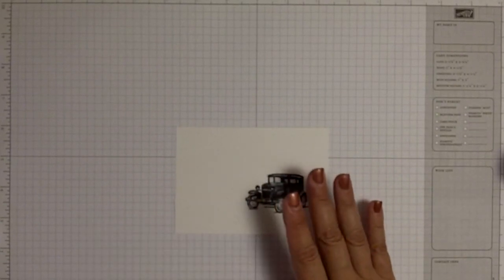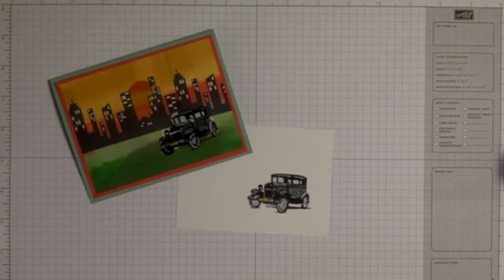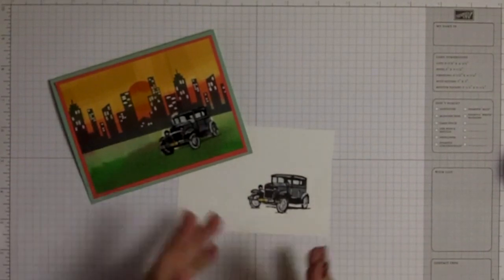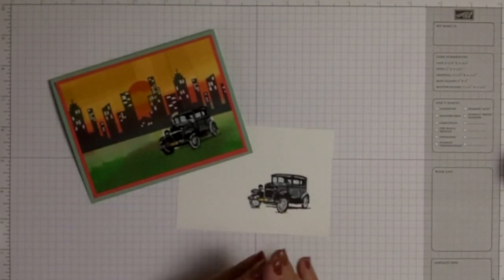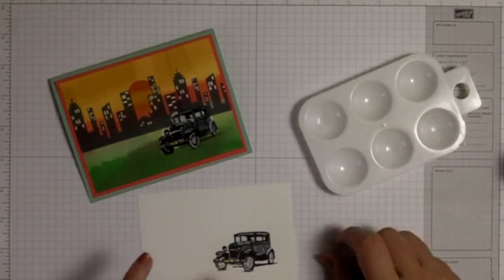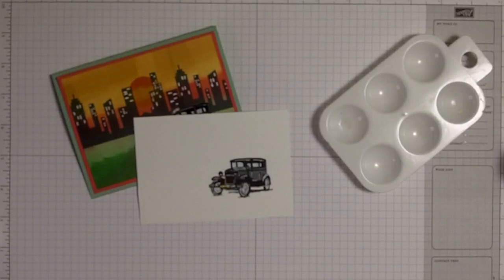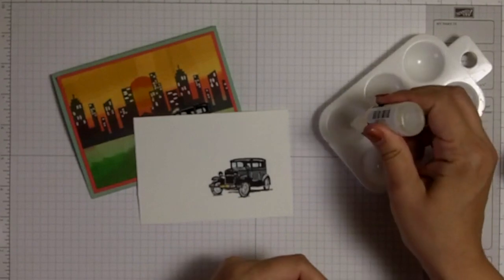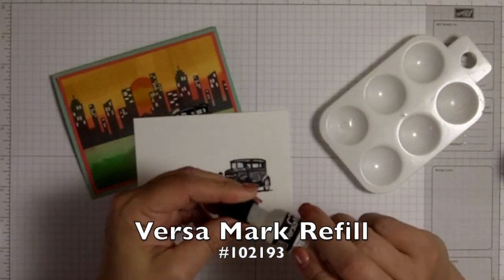But when we do a background card like this, Michelle Zindorf is the expert on this. I took a class from her a while ago, and she showed me how to do this. And I just got a little different spin on it than she does. She uses a Versamark marker, and I actually want to stick with Stampin' Up products, and we don't have the marker anymore. So I actually use a little paint cell, and then I use the re-inker for the Versamark pad.